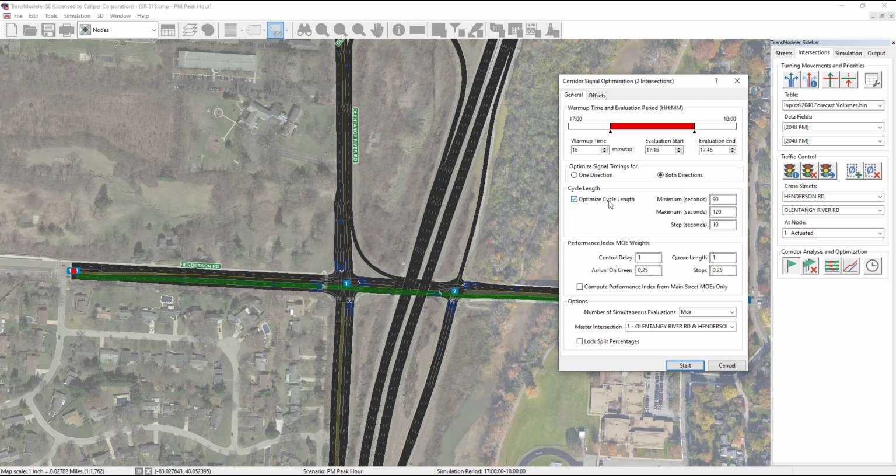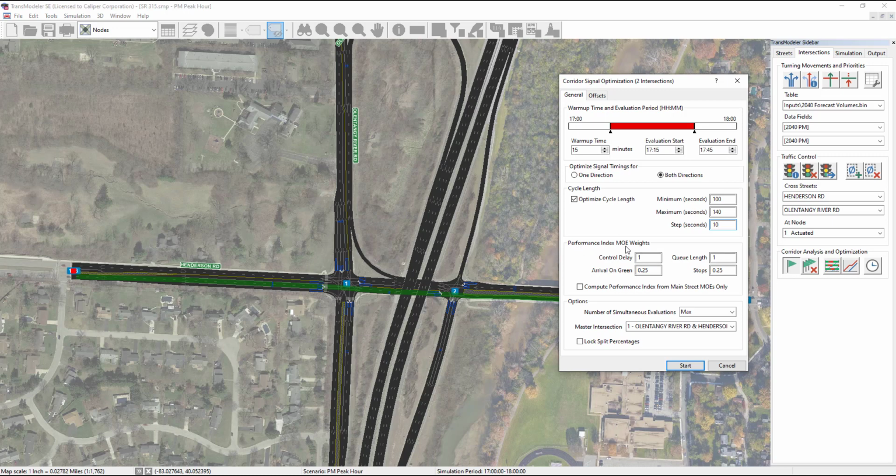And then similarly, just as in the single intersection method, we can either choose to update the cycle length based on a range we decide, or base it on the assumption of a fixed cycle length, in which also we can keep the same one we have or just select a whole new one. So we'll do the same thing as the other method. We'll allow a range of 100 to 140 and then 10-second steps.